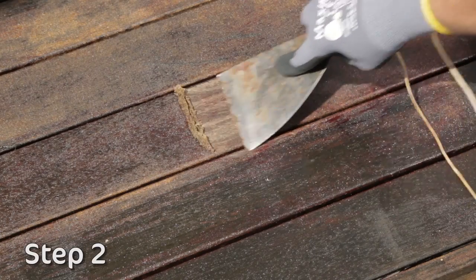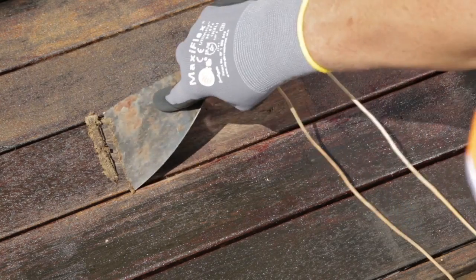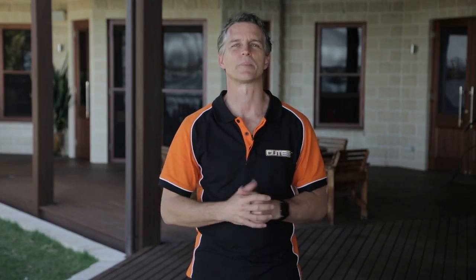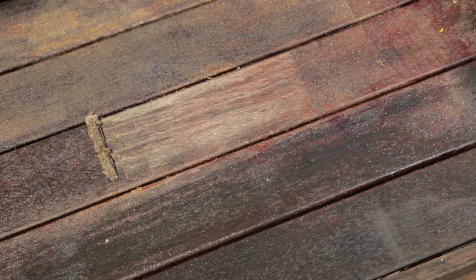Periodically test the progress by lightly scraping in a test area to see if you can easily see bare wood. Areas that appear dry may need to be replenished with more Naked Strip as required. It is normal for some difficult areas to require 2 or 3 applications. Only when all of the old coating is easily peeling back to bare wood is it ready for pressure cleaning.